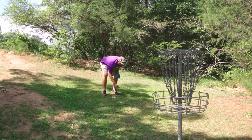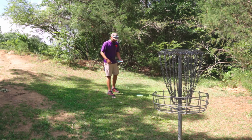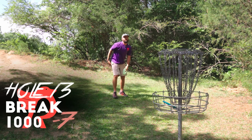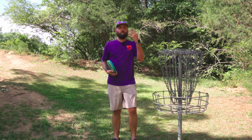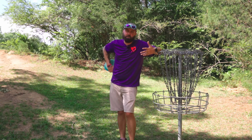Here's where you're gonna see the mark of an honest player versus the mark of a player who wants every reason to describe their failures somewhere else. Was it a great putt? I would argue that it was borderline good to great. Now, once again, I have this memory of it, so that memory could be incorrect. I'll have to go back and watch the video just like you guys.